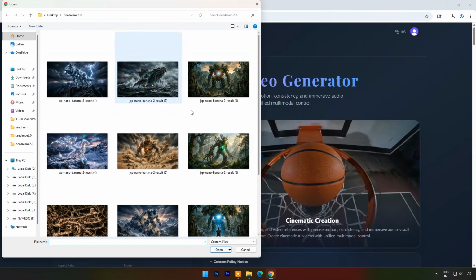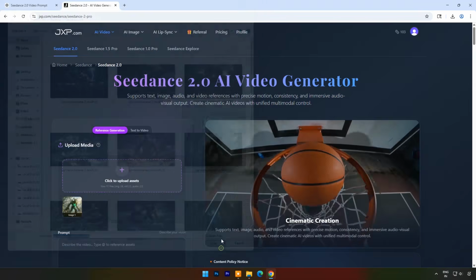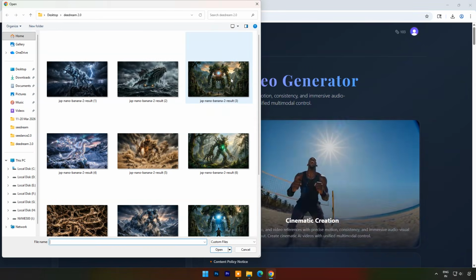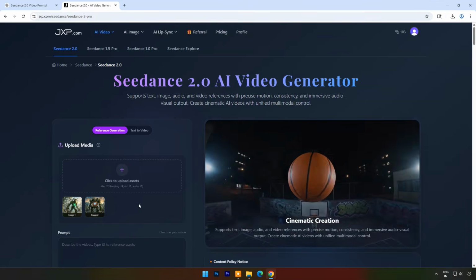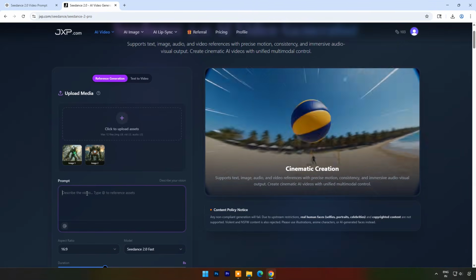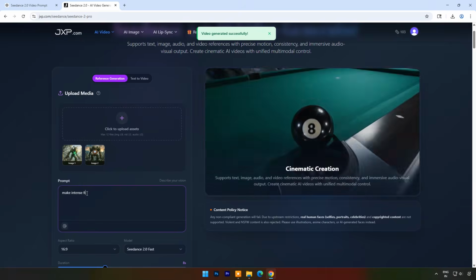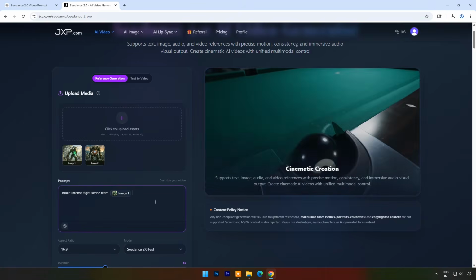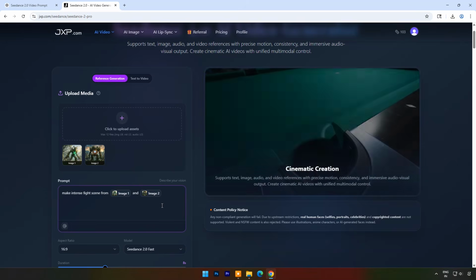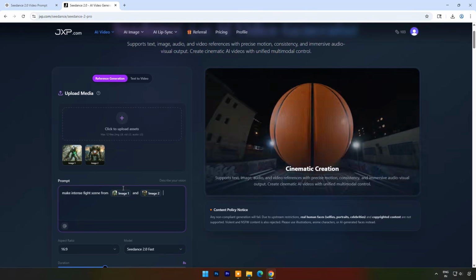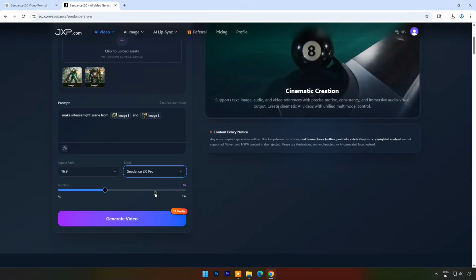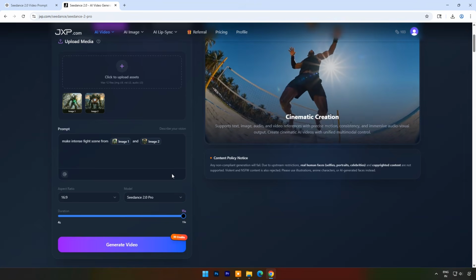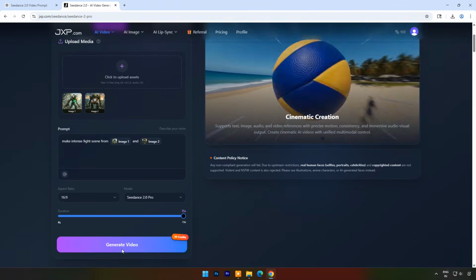Now I will attach two different images. Now in prompt box, I will type instruction for these images by tagging each individual images. Aspect ratio 16:9, AI model Seedance 2.0 Pro, duration 15 seconds.